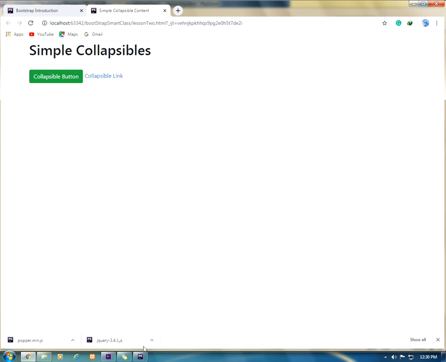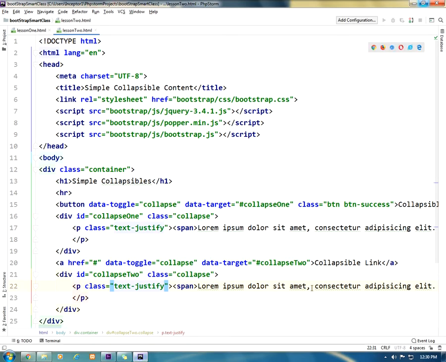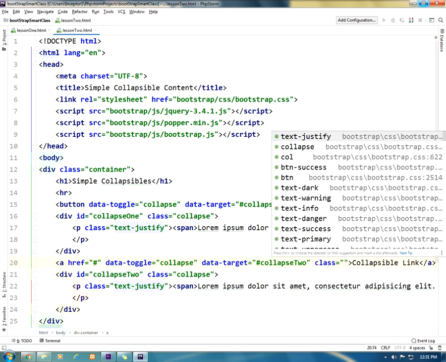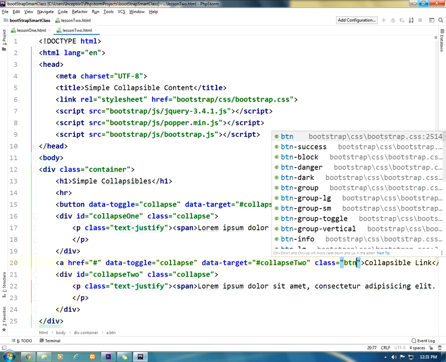So if you want to convert the link into a button, after the data-target, you can say class is equal to btn for the button, and then I can say btn-primary.